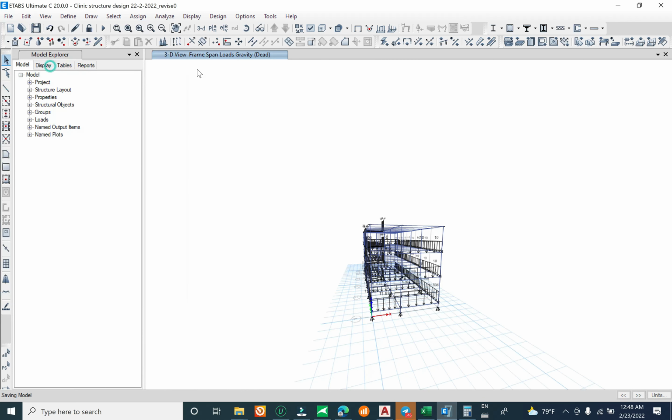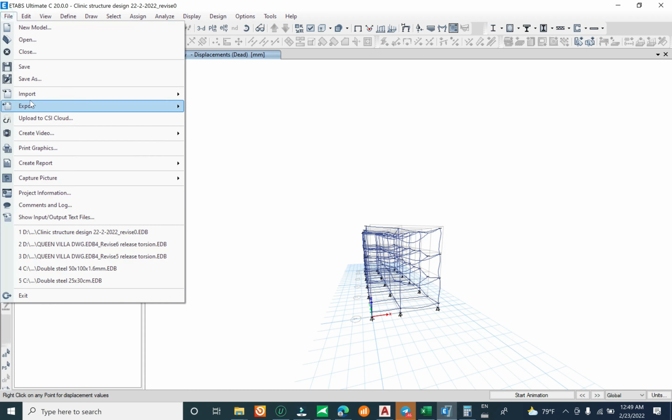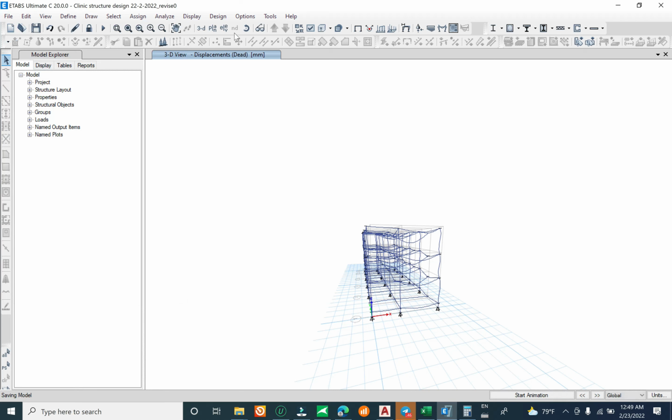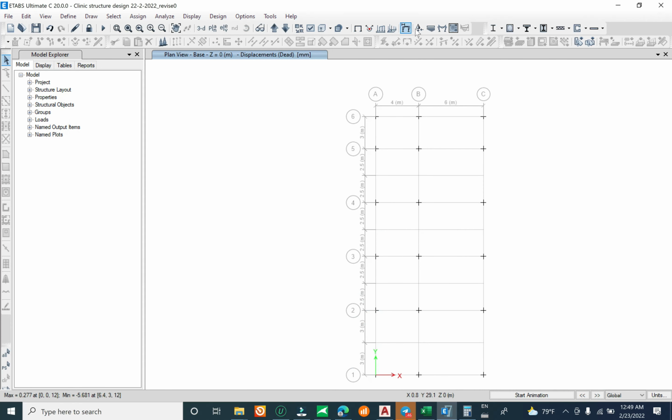I have to save it and run it again. You check at the base, and we check the reaction again.